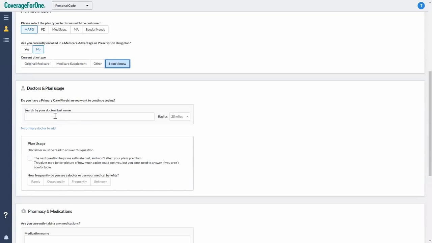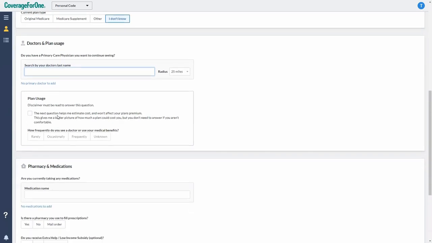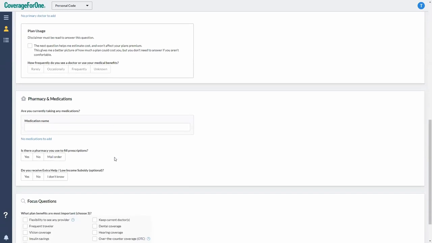This is the point where if you had a primary care doctor, you could put that in at this point. It lets you search through them. You don't have to put one in right now. Again, I suggest that you do that if you're sitting with a client. That way you get the most accurate information that you can. But if you're just playing around, you don't need to put that in for right now. Again, just for the sake of doing it a little differently than last time, I'm going to leave stuff as blank as possible so I can show you how to add those things in later if you so choose.